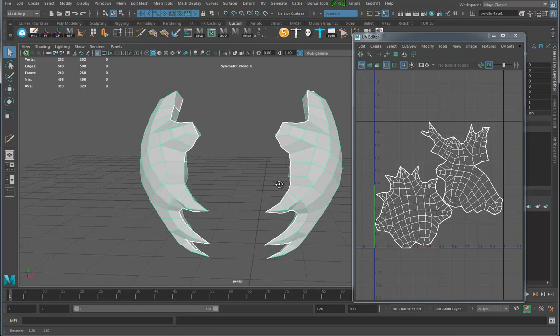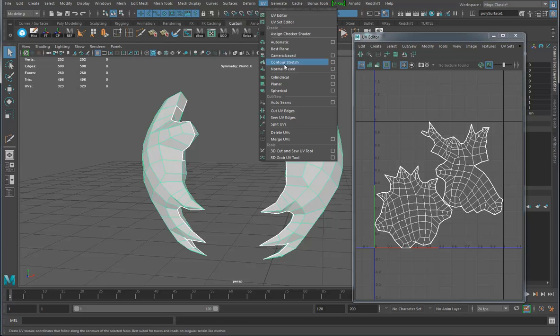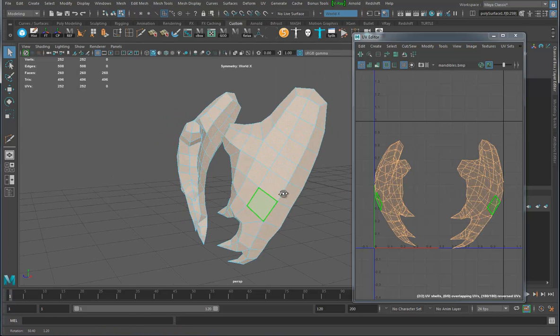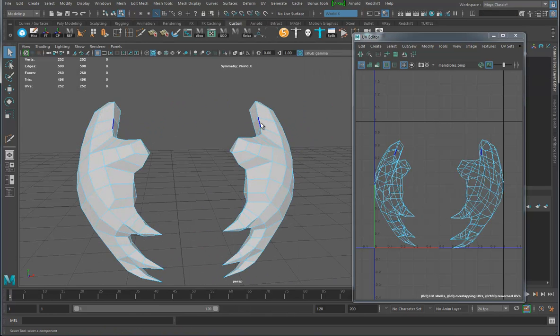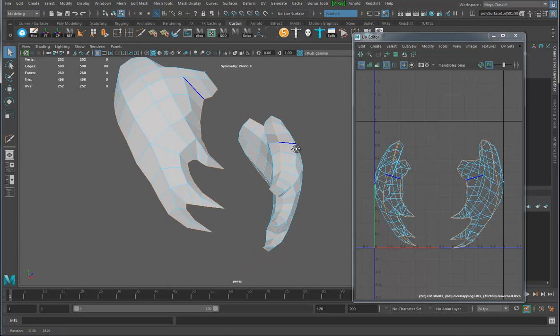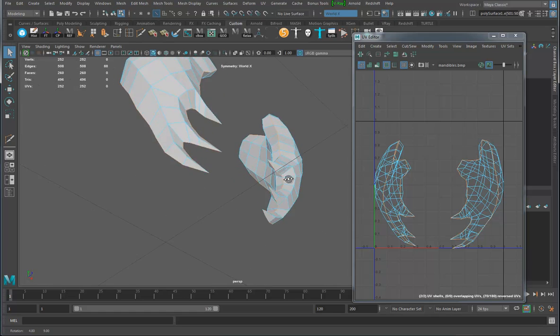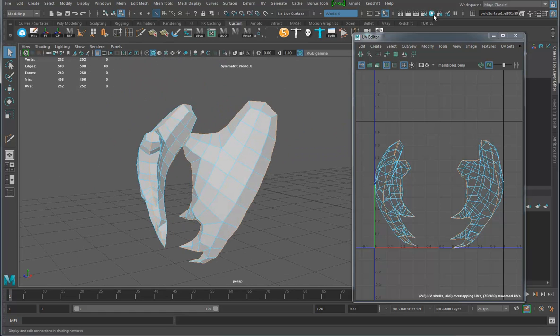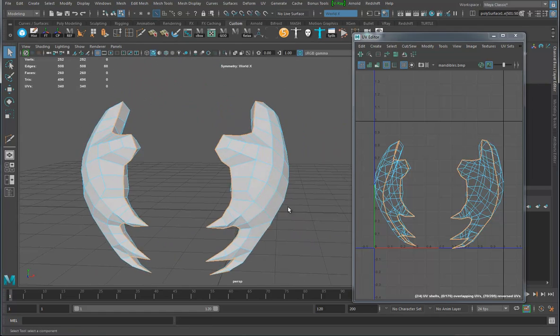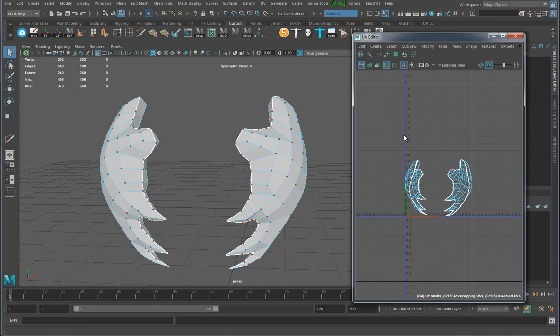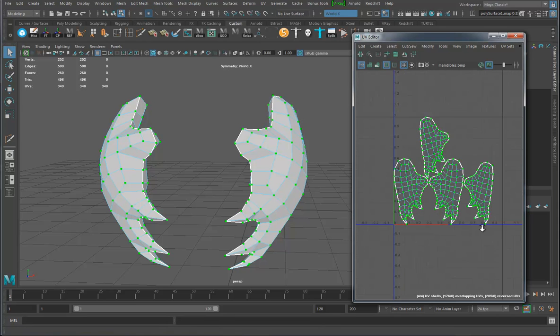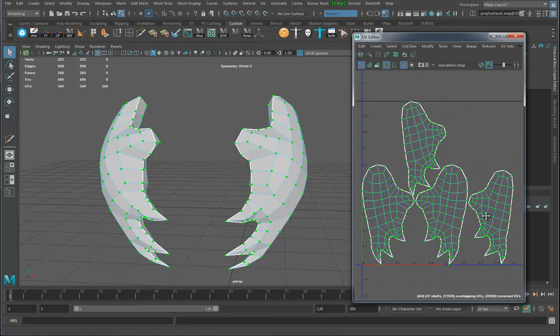What I'm going to do is hit UV, and I'll hit camera based, and then I can go in here and grab, say, this edge loop, and I do a good job of edge looping. Almost. Did that actually do it? Shouldn't have done it. Anyway, whatever, I'll hit cut, and then I'll grab these things and I'll hit unfold, and I'll hit layout, and it laid it out into the 0 to 1 area for me. Great.